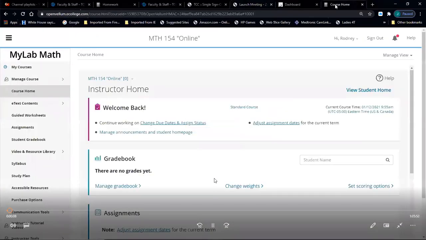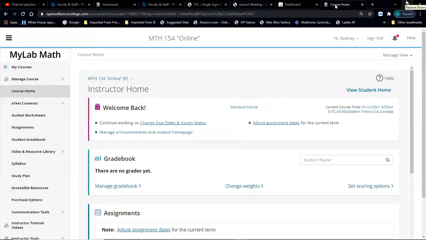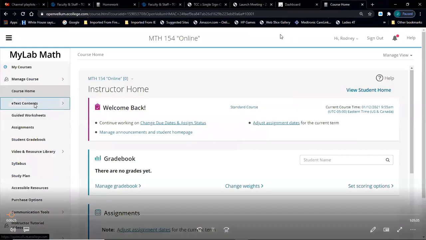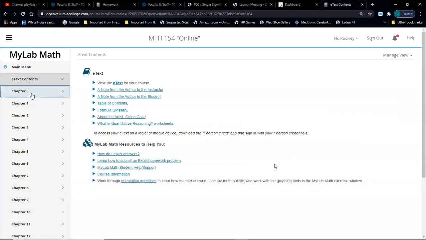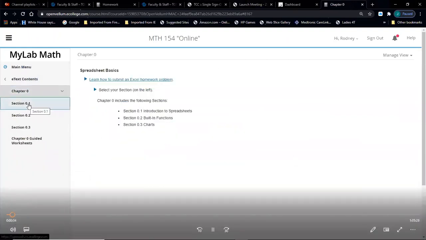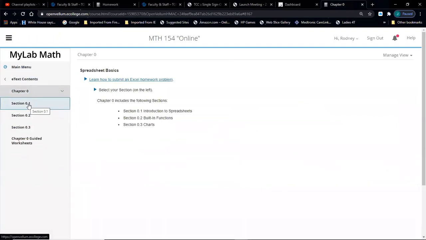All right, so the first thing I want to do is remind everyone how we get to the textbook, how we get to the workbook from the MyMathLab shell. So you go into your respective Math 154 course shell for whatever class you have. And then to get to the e-textbook, you click e-text contents, which is also how we will get to the guided worksheets. We're going to be working on chapter 0 stuff. Start with 0.1, and over this next full week of class, we'll be covering all 3 sections of these. We'll be creating that chapter 0 Excel assignment that you're supposed to be submitting to me in Canvas by the due date provided.